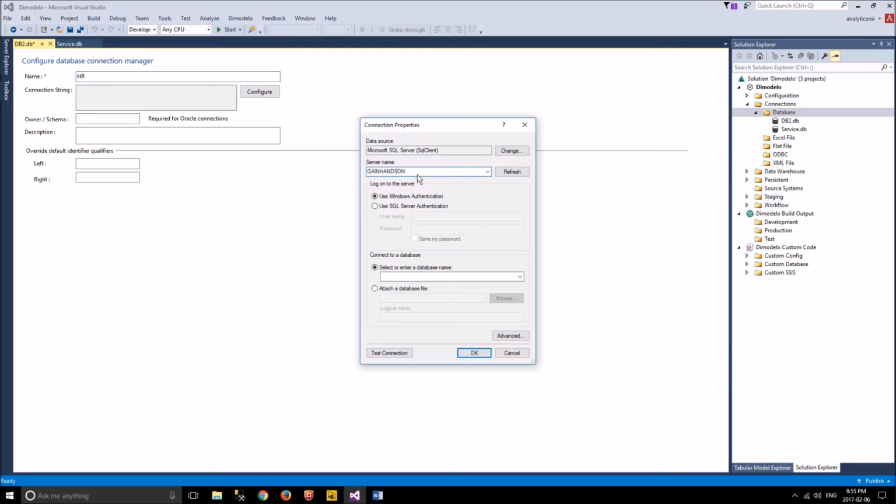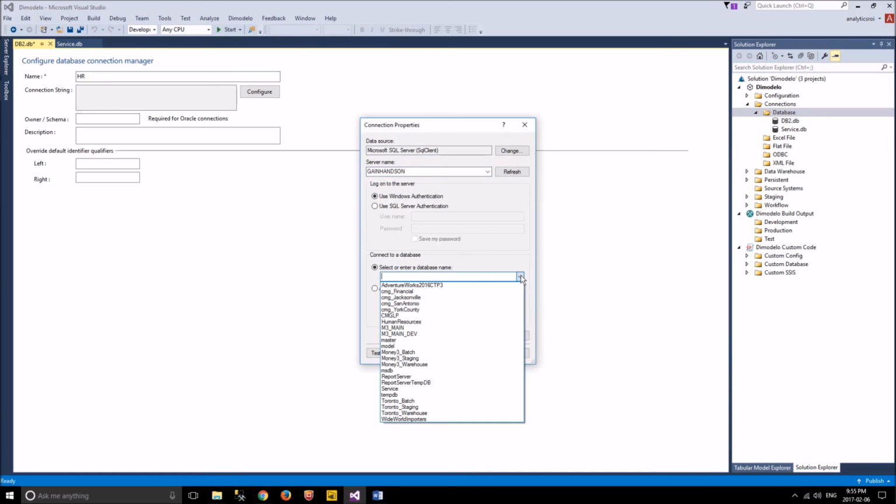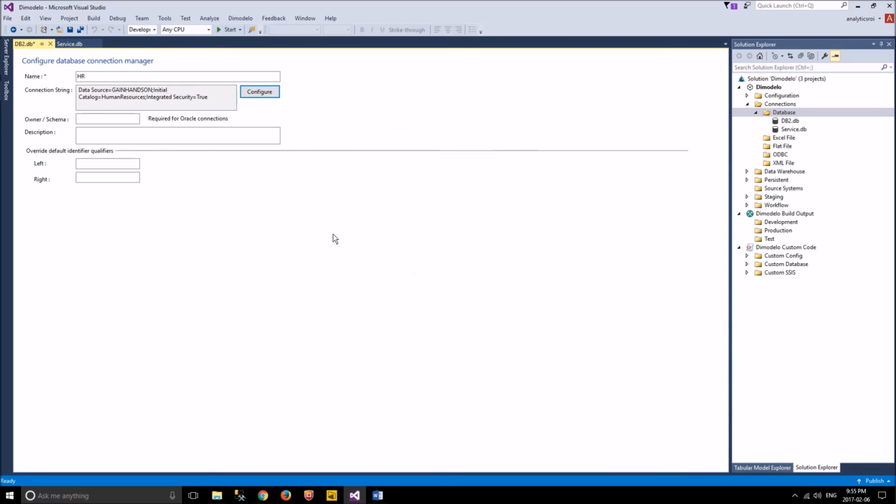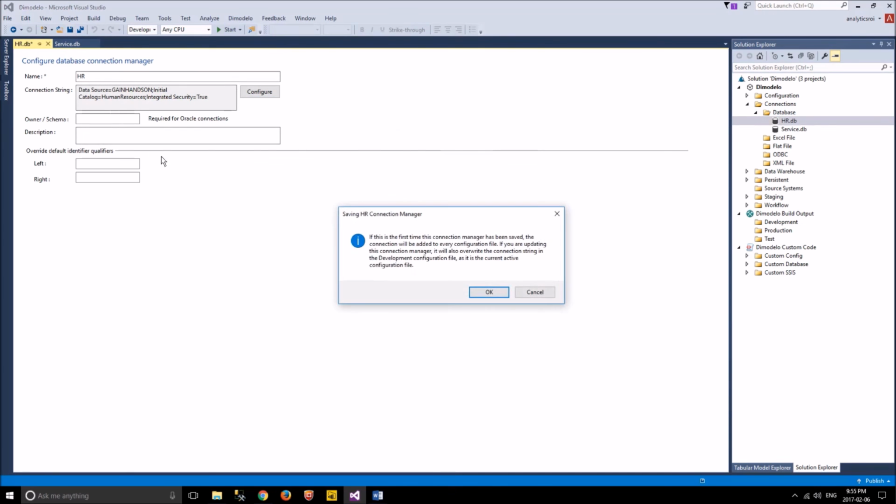And I will select the Human Resources database as source, and I will leave Windows Authentication, and I will test the connection, and everything looks good, and I will click on OK. And now we have created 2 connections.